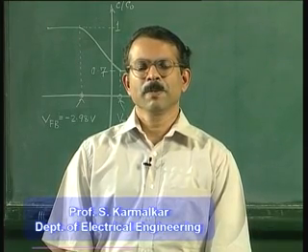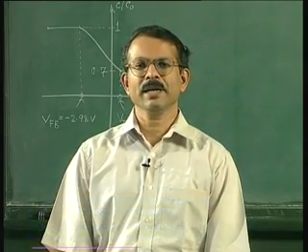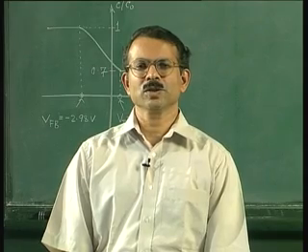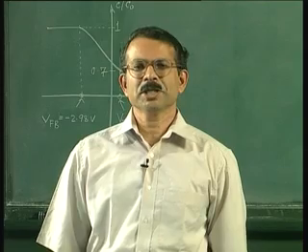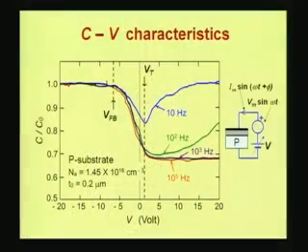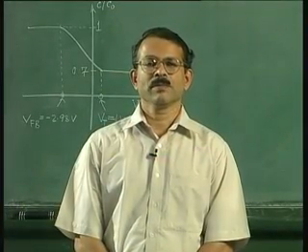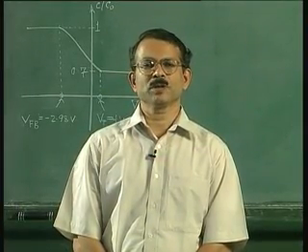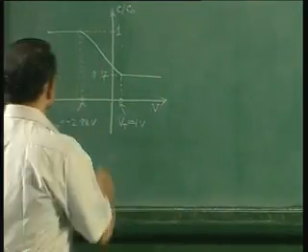Then we did some calculations to show how we can get the critical capacitance and voltage values on the measured capacitance voltage curve. This was our measured capacitance voltage curve. Our calculations, starting from the doping level of the substrate, the oxide thickness, and the fact that the gate was made of aluminum metal, gave us the following characteristics.